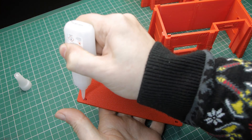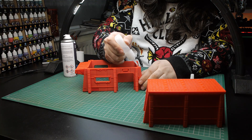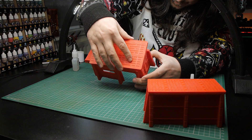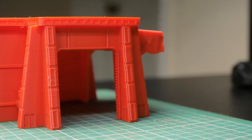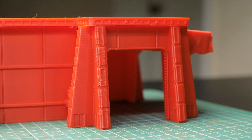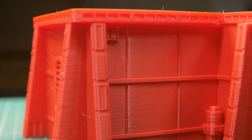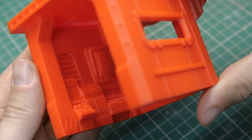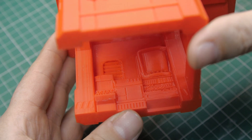Obviously these buildings come with roofs that you can just sort of slot on and off in case you need to play inside them. For what I'm using them for, I'm not going to need that. So I'm going to glue the roofs on using some super glue and activator. And while I was sat deciding what colors I was going to paint these up in, I was just looking at them and once again being really impressed with the level of detail — all the little rivets and bits of paneling, especially the panels with all the buttons and screens. The fact that it manages to capture each of those buttons without it looking like a mess is really, really impressive.